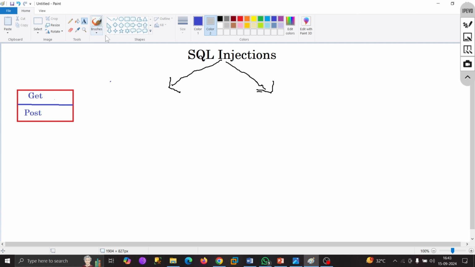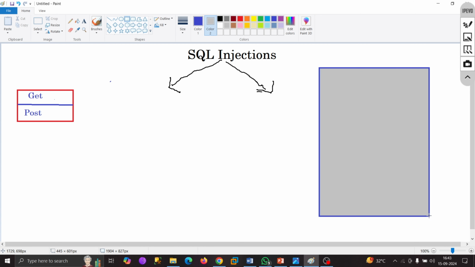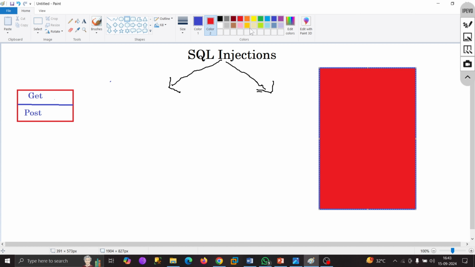Again, it is not that we have only two types. We do have multiple types of database.